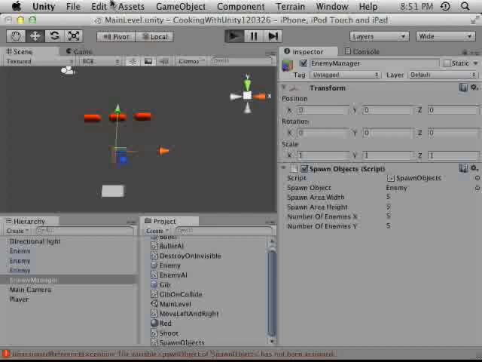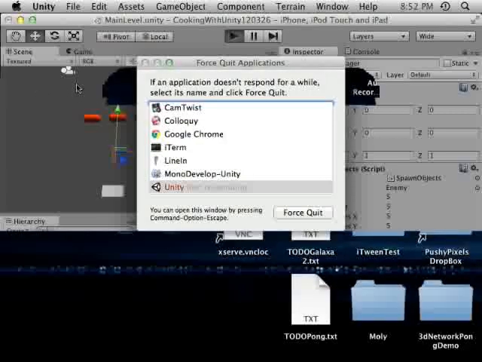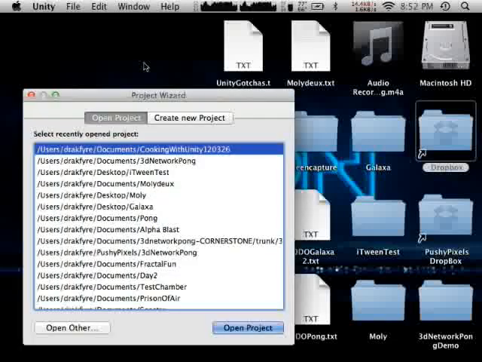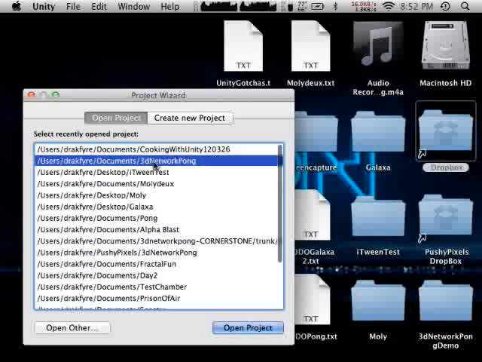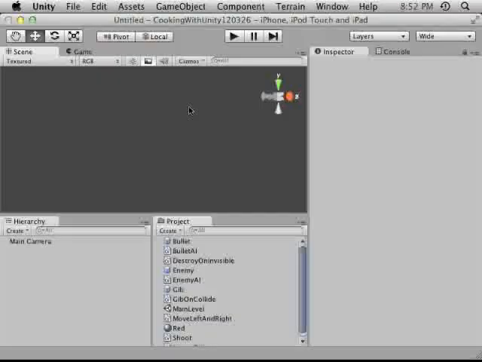Oh shit. Obviously I had a problem, and that's a little unfortunate because I didn't save at any time. So this is a lesson to everyone here: be sure to save as you go along. I'm going to force quit this real quick, and we're going to reopen Unity. I'm going to very quickly make sure that we get back to where we were. I don't think we did many changes to what was actually going on in here. I had the wrong project open, didn't I? Oh well, doesn't matter.